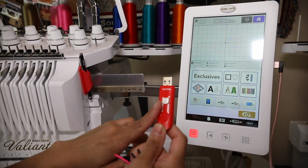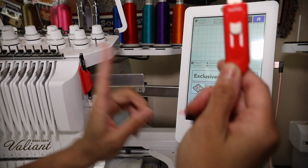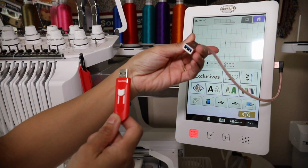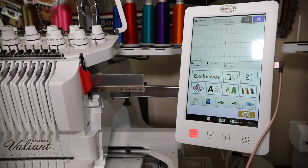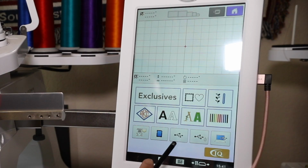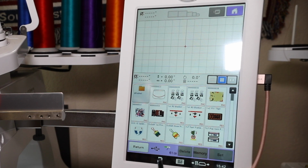So you just downloaded your embroidery file to your USB. So this is this right here. You're going to plug your USB into your embroidery machine. So go ahead and click on this icon right here that looks like a USB. Now you're just going to scroll down until you find the most recent design that you uploaded to your USB.